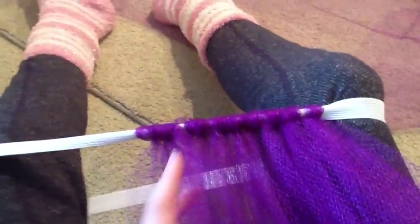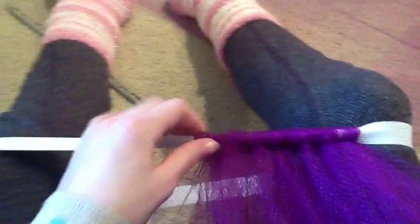So once I cut my strips, so far this is what I've done. I've just tied them on here, and when I tie them on, I'm using my knees and you can see I have fluffy socks on. And I'm just stretching it out for when I tie it so that I can get more pieces on so it can be a fuller tutu.